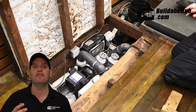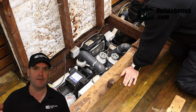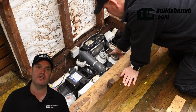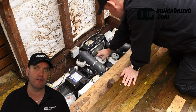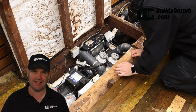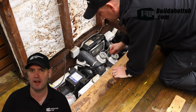Next thing, you need to lock off the gate valves. So you don't want to take the pump off and then all the water comes flying out your hot tub. Turn off your gate valves. You should have one that locks it off coming into the pump, and you should have another gate valve that locks off the external flow that's probably after the heater before it goes back through the jets into the tub. So make sure both of those gate valves are locked off nice and tight.